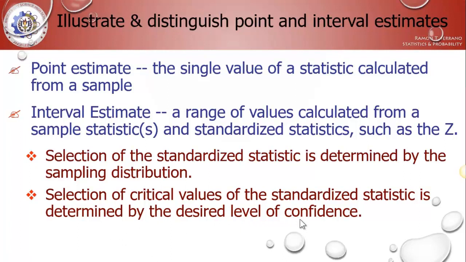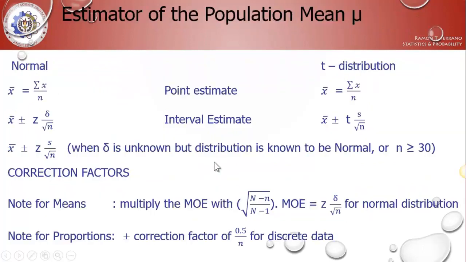Again, sino ba nag-determine ng level of confidence? It is the researcher. So if you're the one doing the research, you will decide anong level of confidence ang gagamitin mo. But then of course, the rule of thumb, as I've said before, kung tungkol sa mga gamot yan or pagkain, usually, tinataasan natin yung level of confidence natin. Okay? May linaw ba? So, it is I. Or the boss will decide, no? Yung kung nagtatrabaho na tayo.